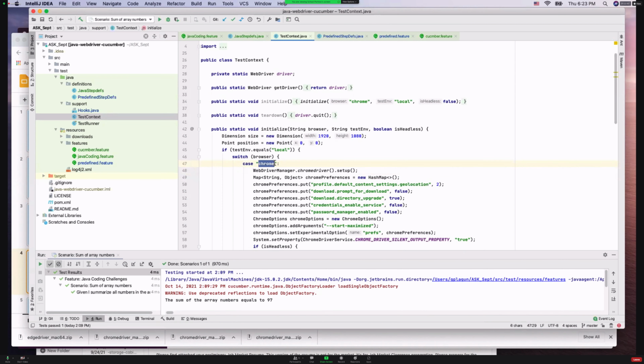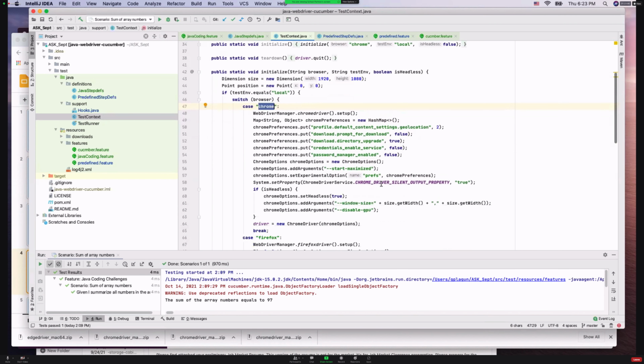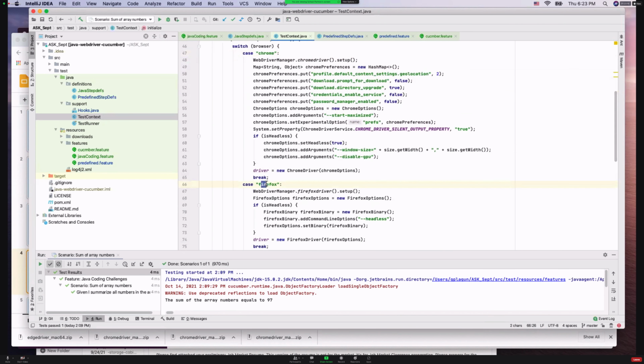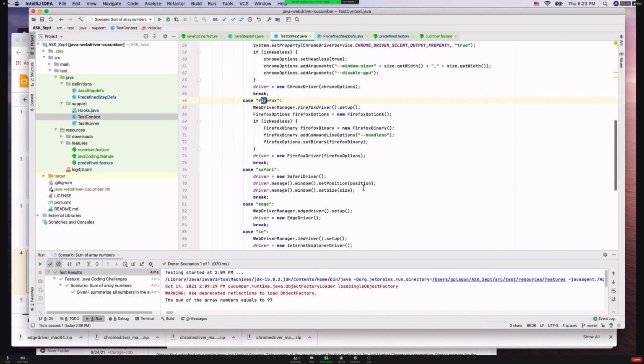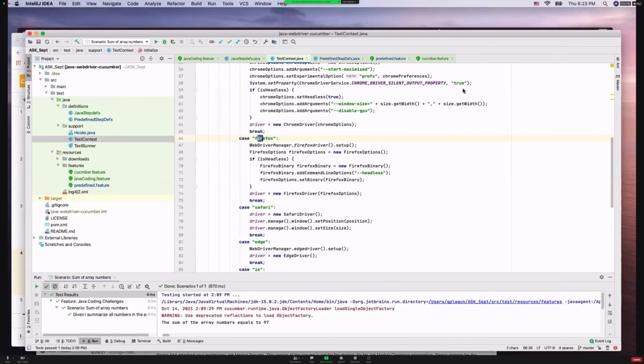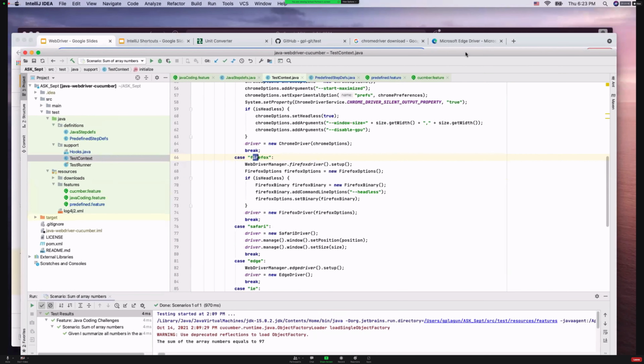What is a Chrome driver here? It is an executable for the Chrome browser. We also have executables for Firefox and Safari and Edge. So guys, we are lucky now that we don't have to manually update this browser driver.